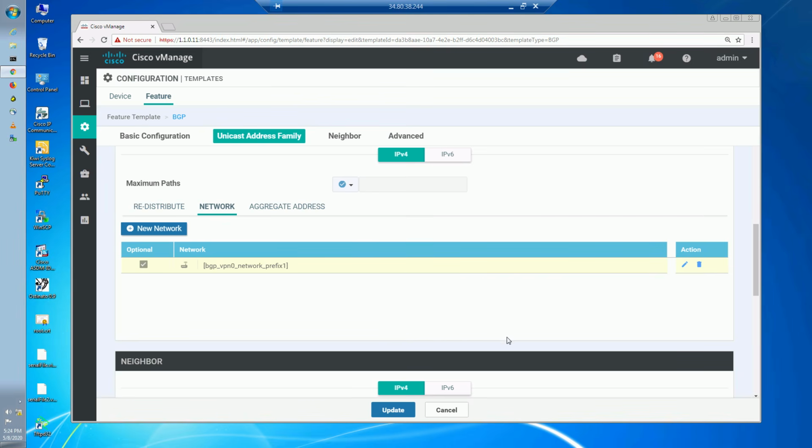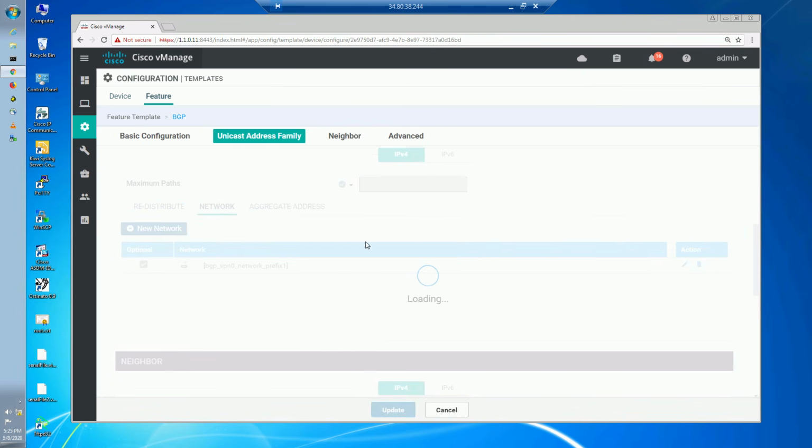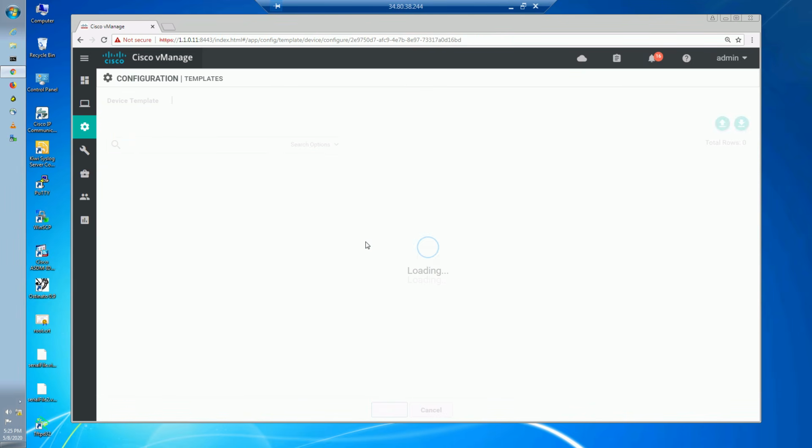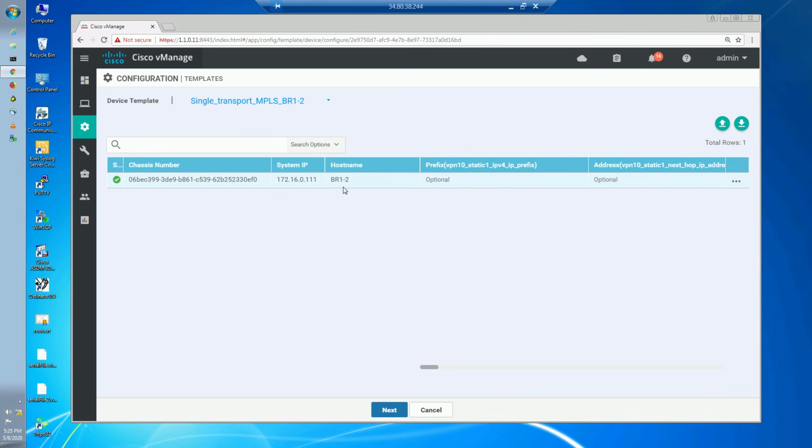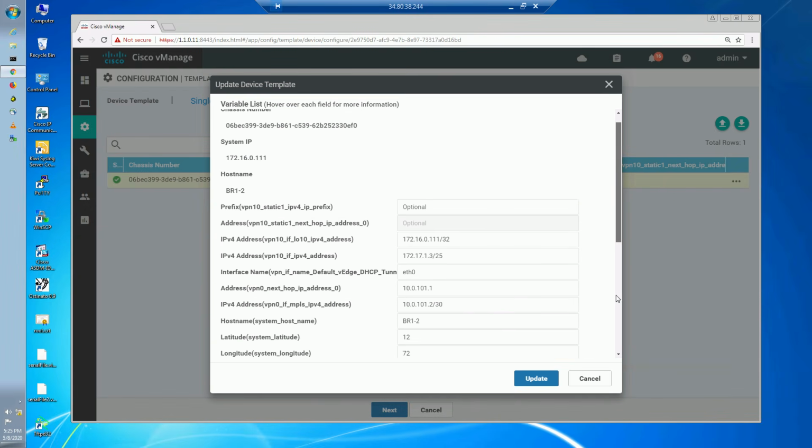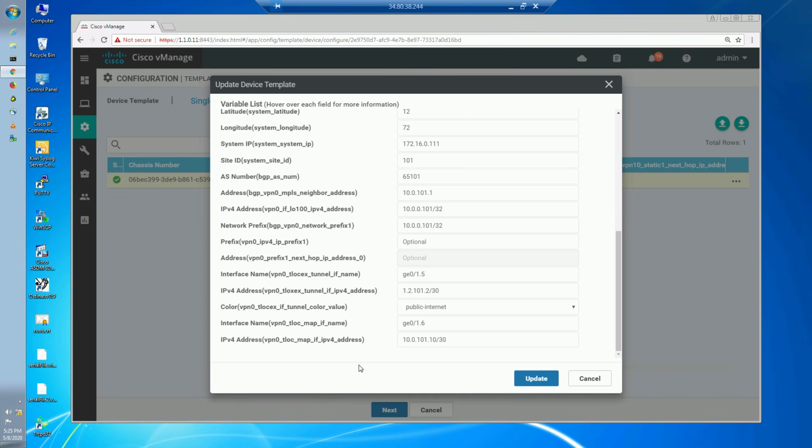So what we'll do is, let me go and put this on BR1-2. So here you go, BR1-2, and we will edit this. What we're going to put down here is, where is the optional one?